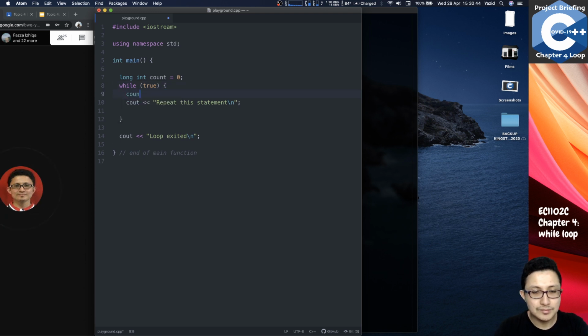Count equals count plus 1, and then here we can also add something to this statement. Sorry, I just need to make it a full statement here. Repeat this statement for the count times.